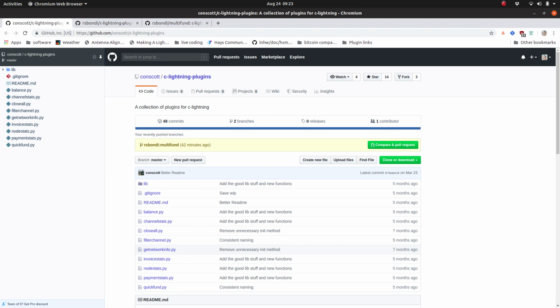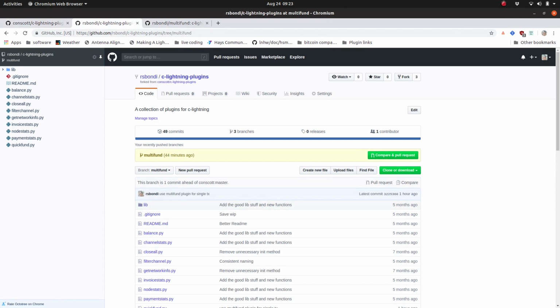And so what I did was take this to modify it. Instead of calling inline the fundchannel RPC command that's built into CLightning, what I'm going to do is just save everything up and call the multifund just one time. So here's this Connor Scott, Bitcoin Never Dies from somewhere in Georgia. I took his plugin and created this branch, the multifund. So that's there if you want to take a look at it, but it's pretty simple.